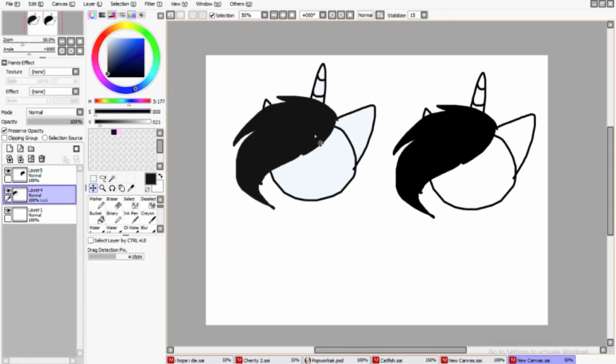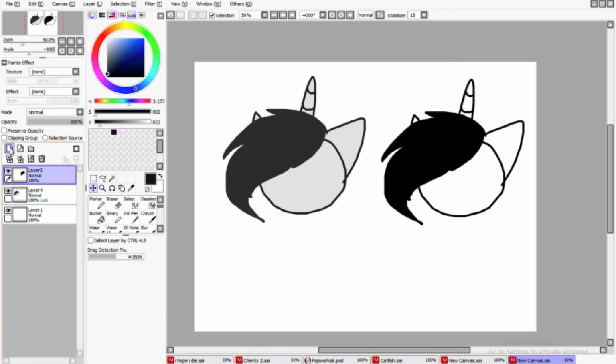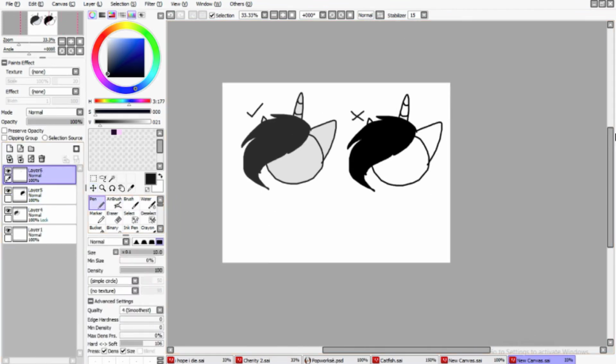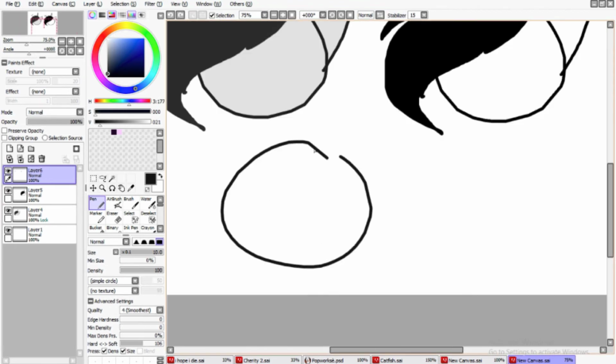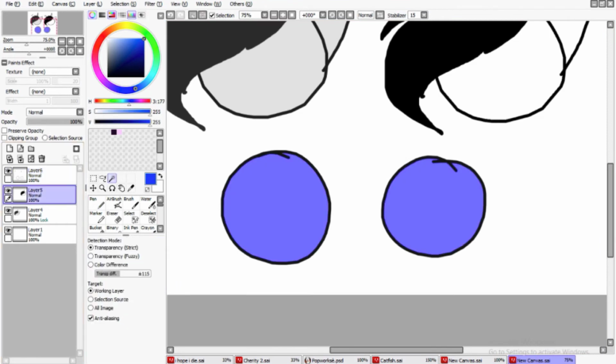But the second one, I'm going to turn the contrast all the way up and make it black and white again. And as you can see, the one on the left is actually much nicer on the eyes, and it just has a nicer color to it, which is sort of what you should probably go for when you're making characters. Instead of just giving flat blacks and flat whites, it gives the characters a bit more value and it just looks a bit nicer.